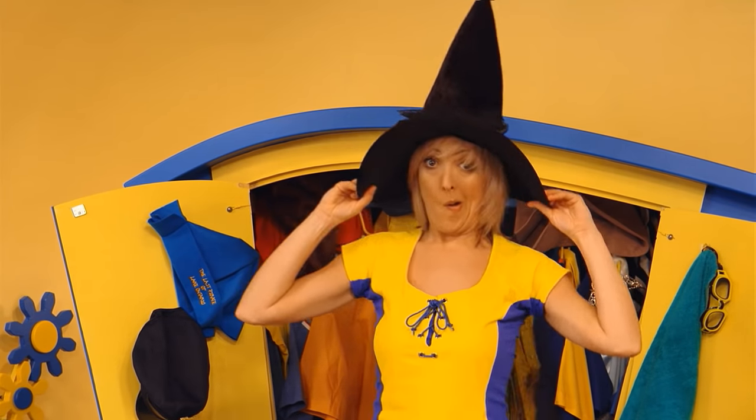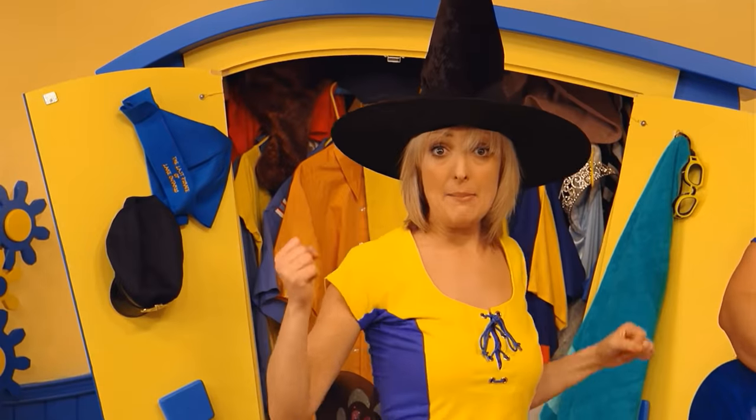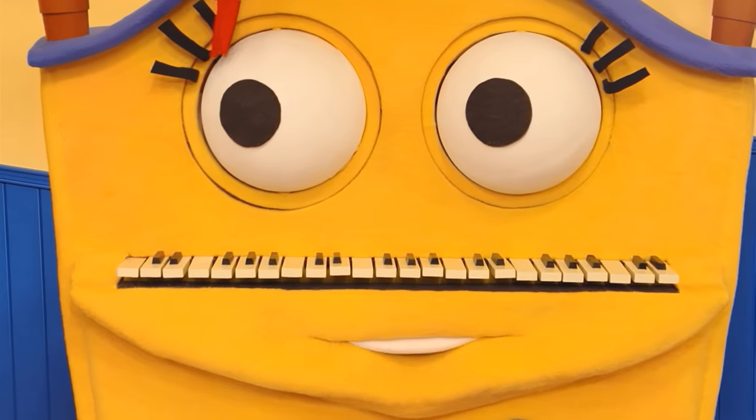Ooh. Let's sing. When I put on a hat, I sing rat-a-tat-tat. I become a witch. Ooh, yes. What do you think about that? Hey! I love it. Spooky. Is there another hat in there for me?